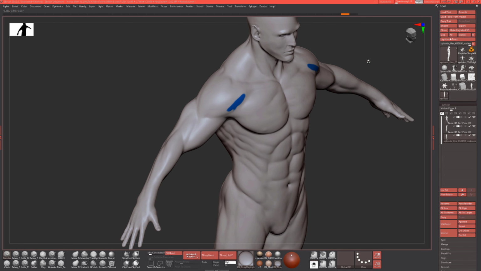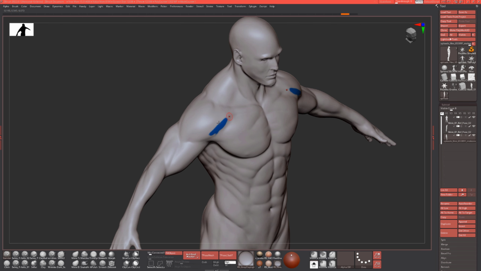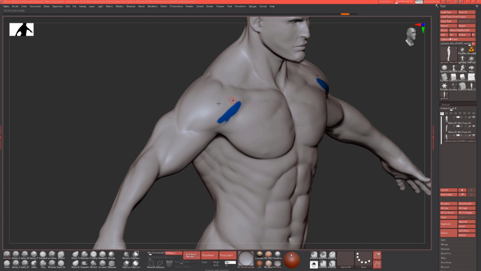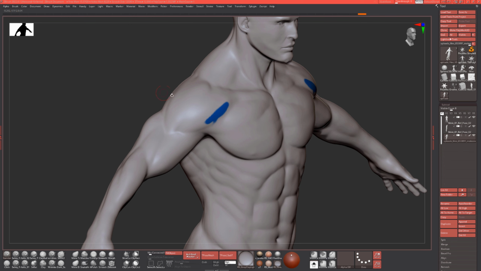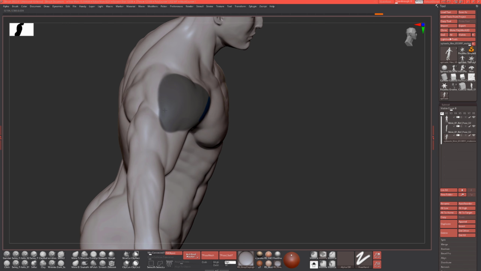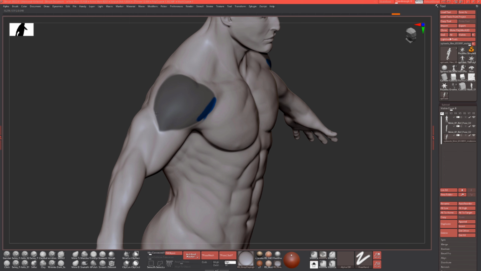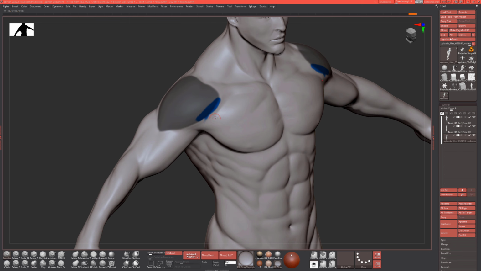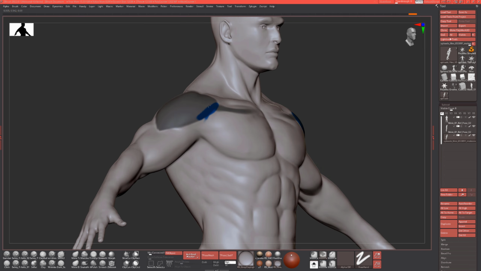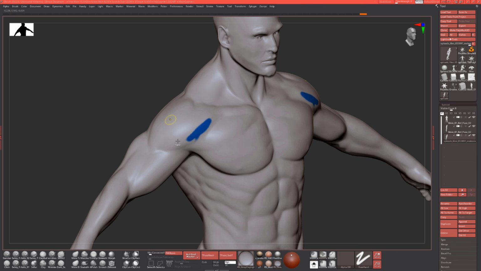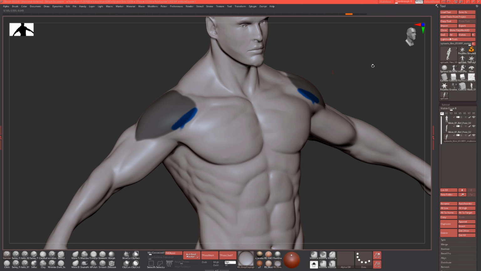So what I'm trying to illustrate by creating all those markers is that the muscles don't just stop, they go inside in here, right? And that's the difficulty of explaining this. It feels like the muscles are just lying like that, like this is the end, this is the whole muscle, and there's nothing more than what we see on the surface. So this is the muscle, and underneath there's something else, some kind of boxy structure on which the deltoid is almost literally glued. It was just kind of put on top, and that's about it.